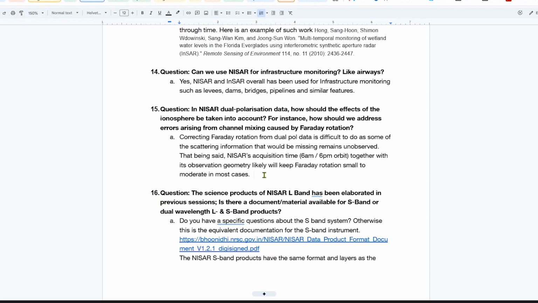Since most of the NISAR data is only collected with two polarizations, it's very difficult to correct the Faraday rotation. You wouldn't be able to do that directly from the data, but because NISAR acquisition times are at 6 a.m. and 6 p.m. local time, the Faraday rotation is probably going to be small in most cases.